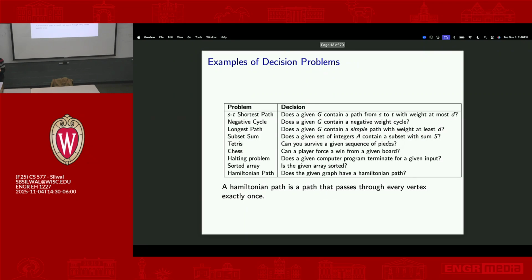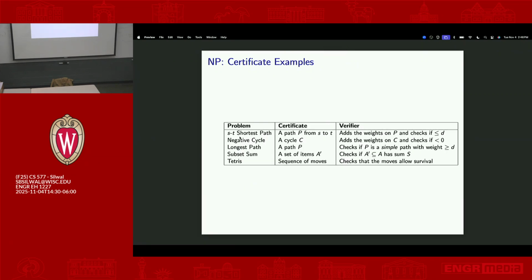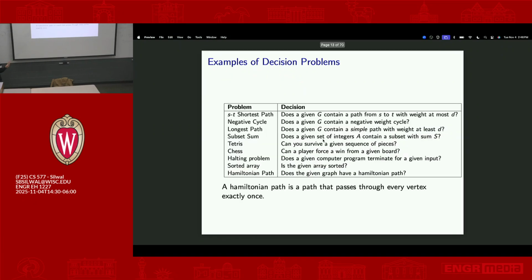Okay. So another example, negative cycle, let's say. Does the graph have a negative cycle, yes or no? It's maybe hard to find. If I didn't tell you about the Bellman-Ford algorithm, you might not know. But this is a very easy problem to verify. I just tell you what the cycle is, okay? So if I tell you what the cycle is, then of course you can just check. I can just add the edge weights on the cycle and check if it's negative or not. And conversely, if the graph doesn't have a negative weight cycle, there's going to be no such X that I can provide to the verifier, okay?